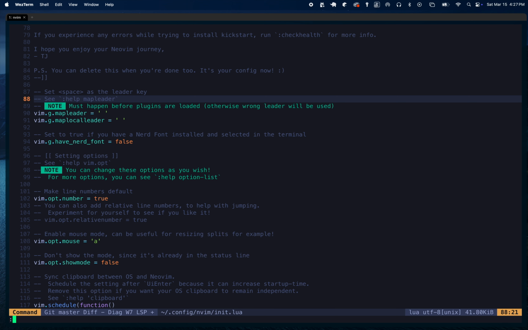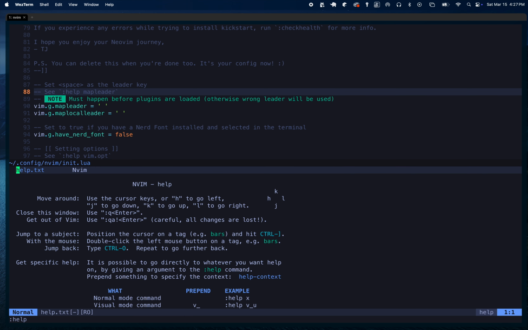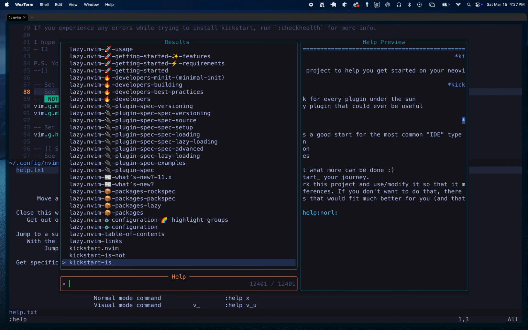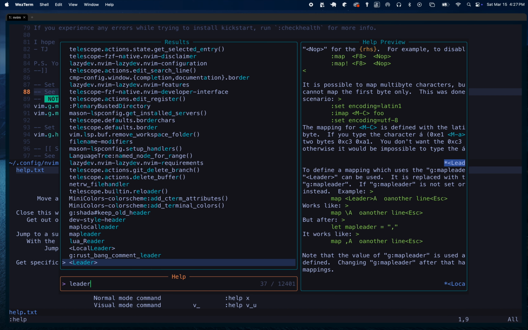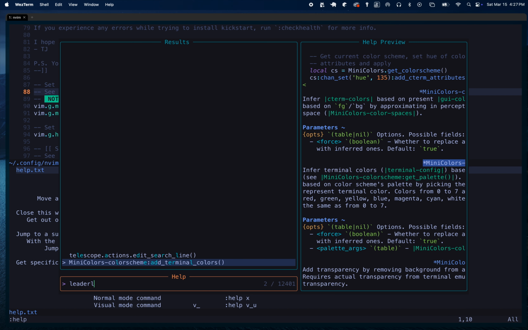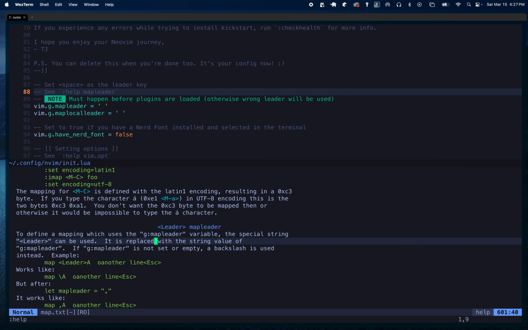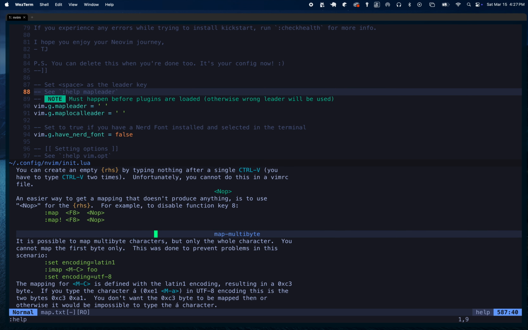So let's say we were in help, we could have done space S for search, H for help. That opens the help menu, and now we can search for leader or any other key, and this gives us the documentation here.